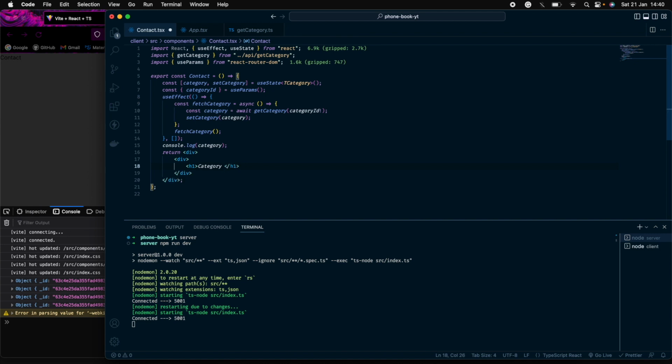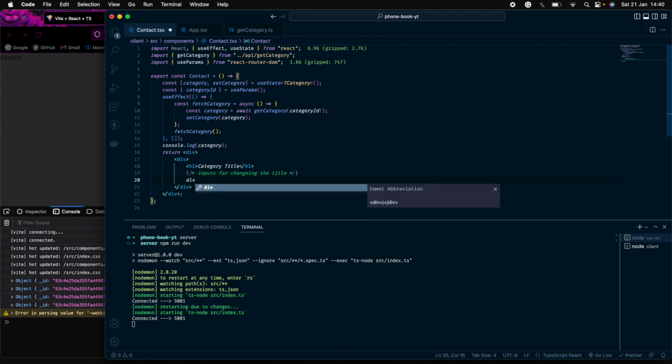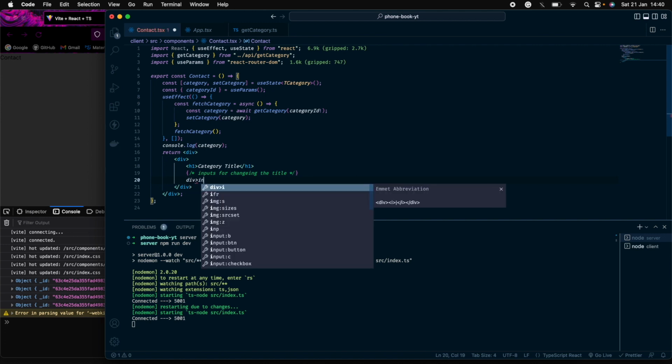For now I'll just put category title, and at the same level we'll have inputs for changing the title. So here I'll have a div, inside that I'll have an input. I'll also have a button.